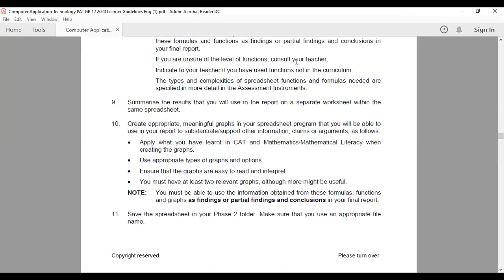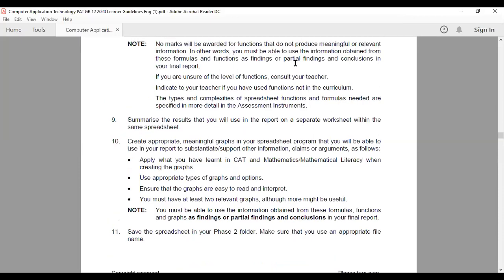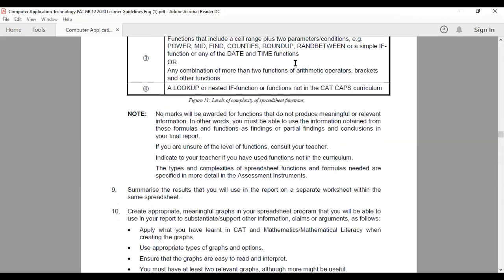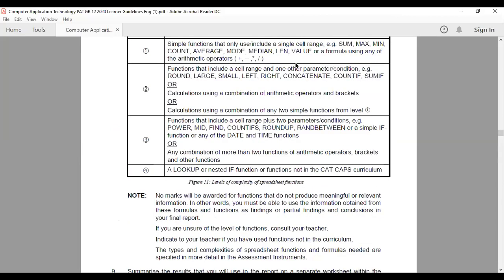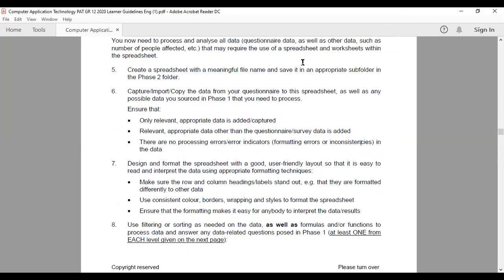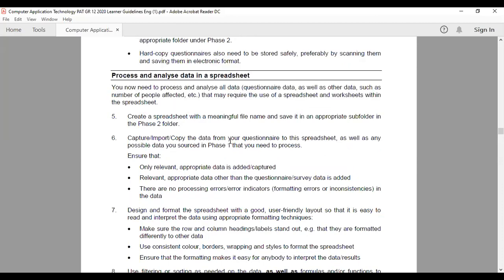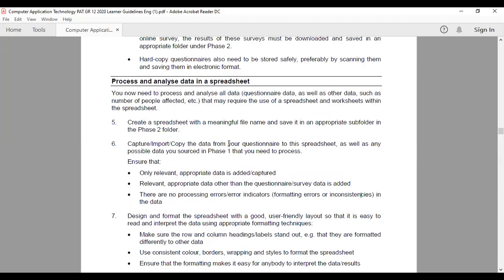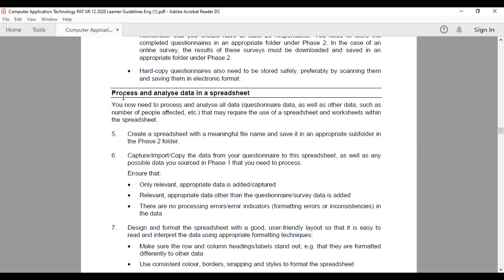Now, after you have collected the information, data from your friends or from people, you should process and analyze the data in a spreadsheet. So now it says you now need to process and analyze all data, questionnaire data, as well as other data such as number of people affected. That may require the use of a spreadsheet and worksheets within the spreadsheet.